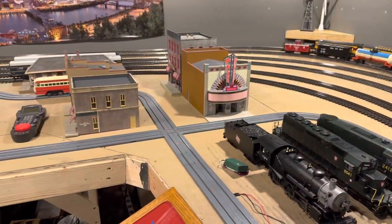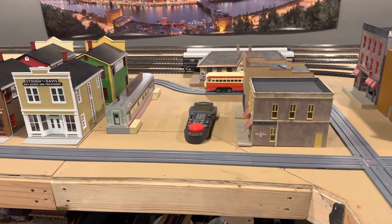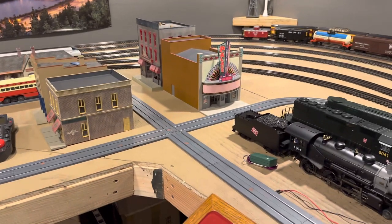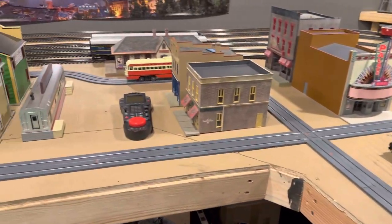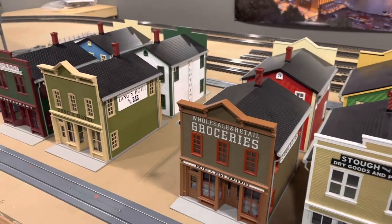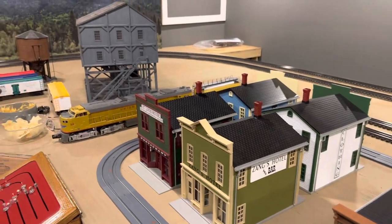All right, I'm standing on the inside part of the layout, and you can see he has mocked up his town area with some super streets for a streetcar. It looks great already. I really like the crossover and the figure eight pattern that he came up with. Really, really clever. And I like these old style buildings. That's going to look really cool when it's all said and done.